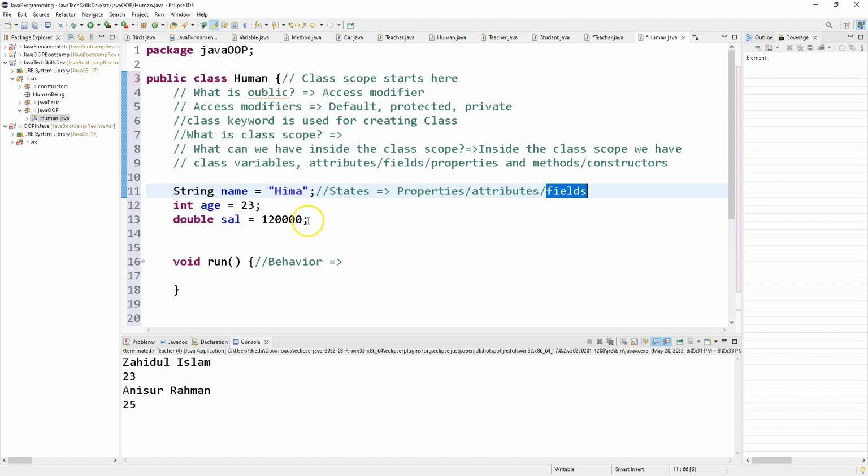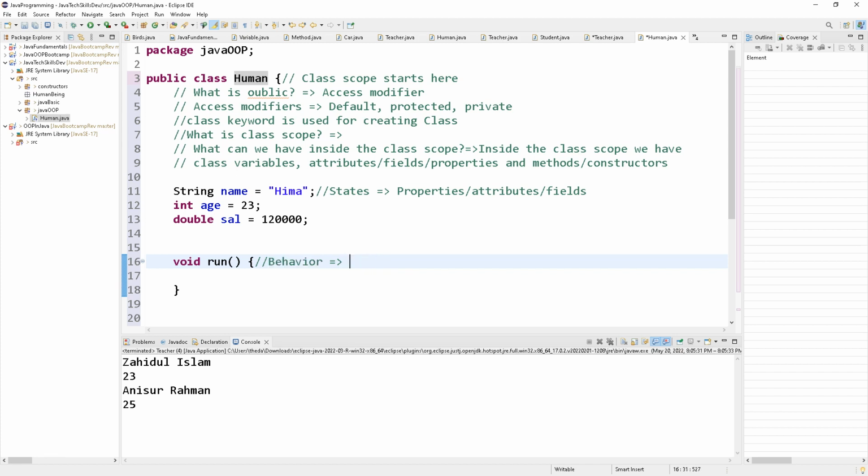And Hima does have behavior too. This human being does have behavior too. Behavior indicates action, verb that he or she can perform.